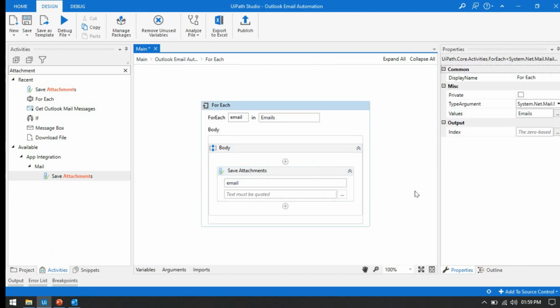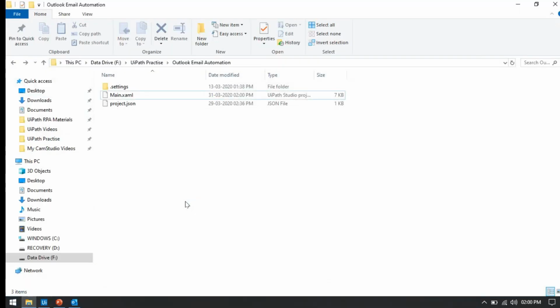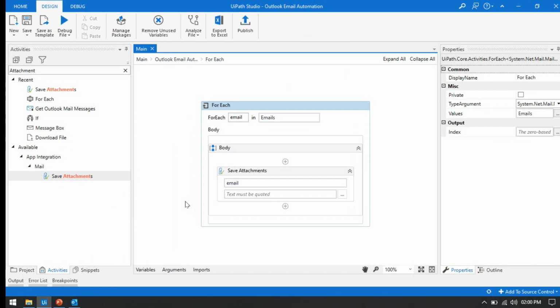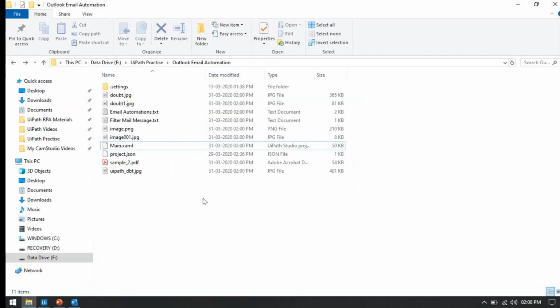Now let me just run this so that I can show you how it works. Let me run this, Control F5. So you have seen I have taken top 15 emails. Let's see how many attachments we are getting from top 15 emails. So we have 1, 2, 3, 4, 5, 6, 7, 8. So we have 8 attachments. Now you can see here that we have a .txt file, it means text file, we have a JPG file, and we have PDF files, right? So we are getting different files.